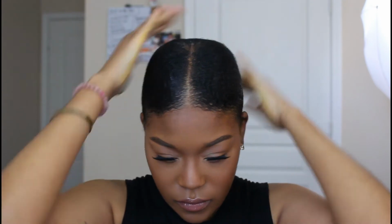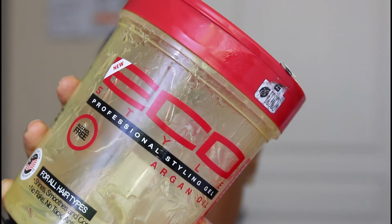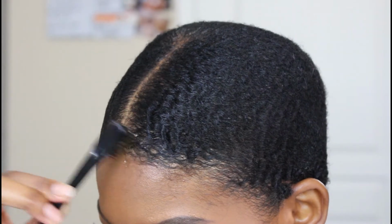So I'm going to go back in with some more of that Jamaican black castor oil and put it on top and make sure that everything's just sleek and it looks nice and it's nicely moisturized. And make sure you get it on the front, because if I put it on my makeup, it makes it look ashy around my edges. I'm going to go back in with my Eco Styler Gel.